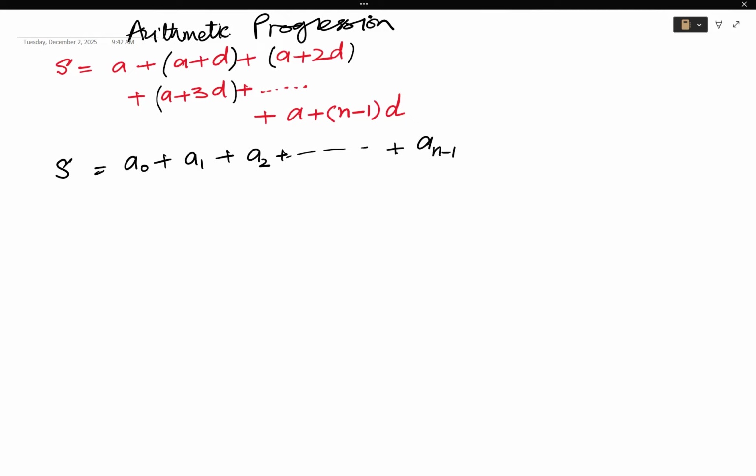We can recognize that there is a pattern: A1 is equal to A0 plus D, right? And then A2 is A1 plus D. So we can move further, right?